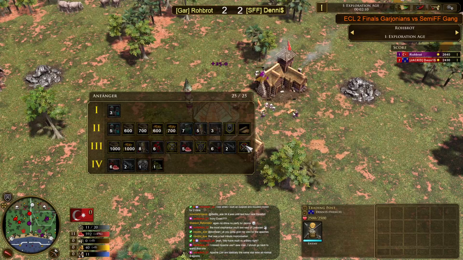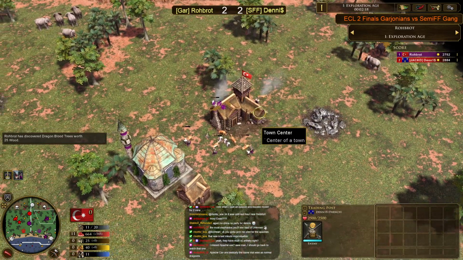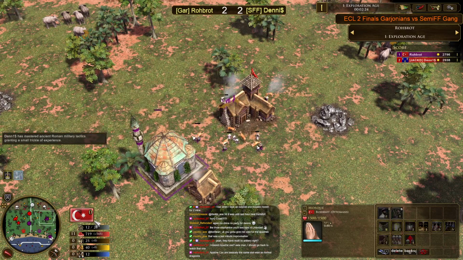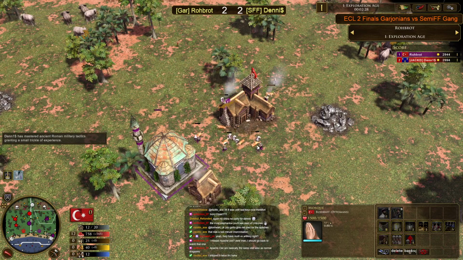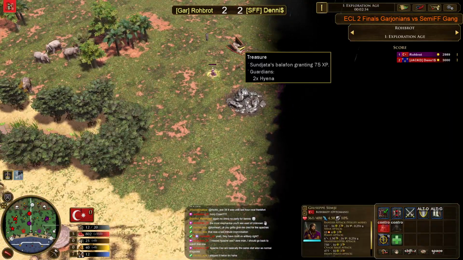Also, we do have advanced church, but no cheaper church tech due to tournament rules. That card has been banned. But we also see that Robot's gone for 1 trading post, 1 mosque, and a house, 3 villagers instead of the Karim build of mosque, trading post, capitalism. Do not chop for a house. Age up a little bit faster, with maybe a little bit more eco, less eco. Doesn't really matter at that point.